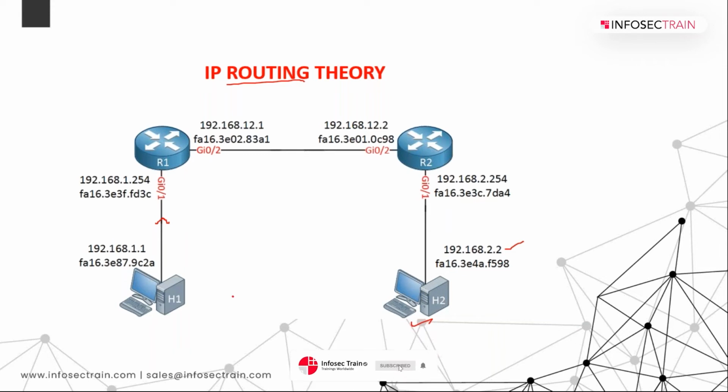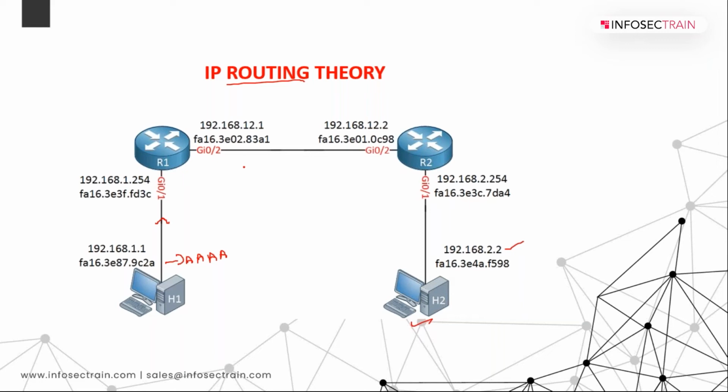So for sending that, H1 needs to create a frame for transmission on the local network, right? Layer 2 controls transmission on the local data link layer. So that's why it is called the data link layer, right? So what will be happening? Let's say H1 has a MAC address of AAAA.